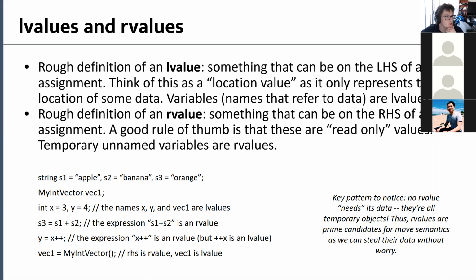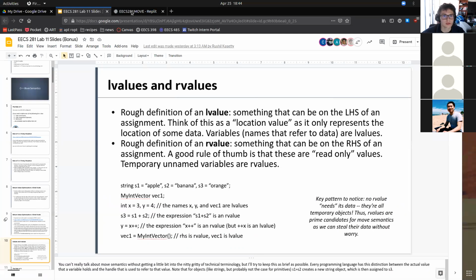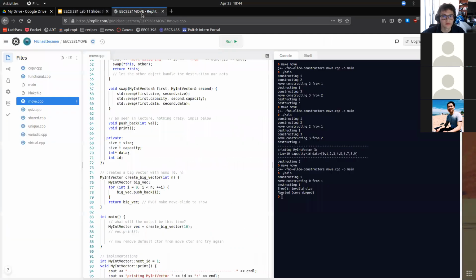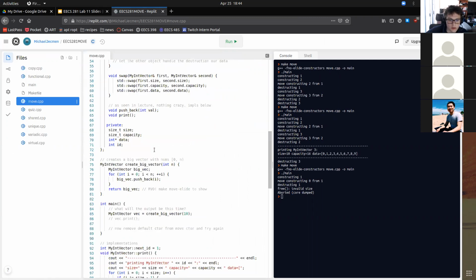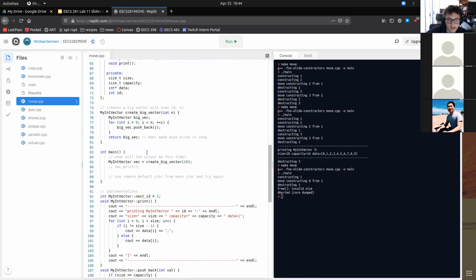I guess from chat, if we weren't using copy swap, we would only construct 2 vectors here, correct? Let me see. So if we go back to our example, all right, let's find out. I think you're referring to the local vector here to this function, and then the true temporary vector here.